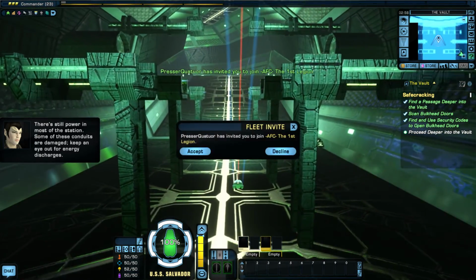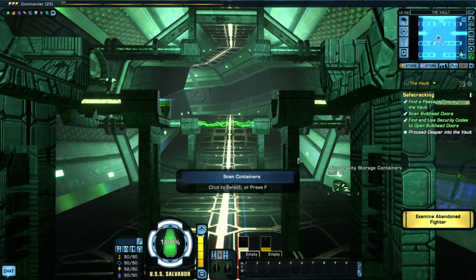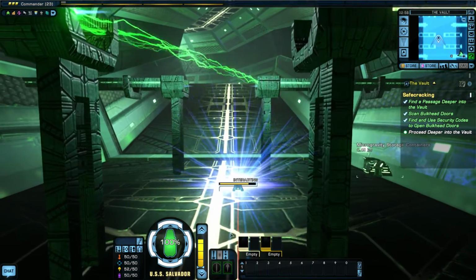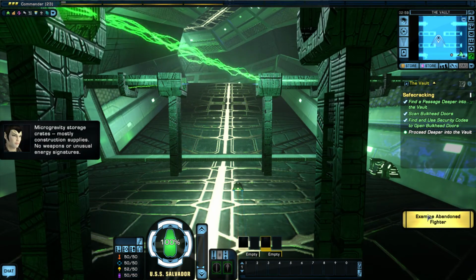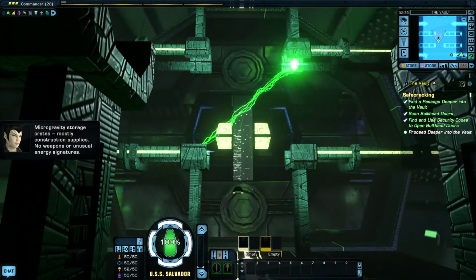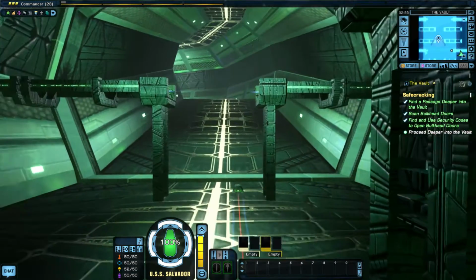Okay, are you talking about those green lightning things? What? Man, I don't even know who you are. Go away. Alright, scan containers. Yeah, let's do that. Microgravity storage crates. Mostly construction supplies. No weapons or unusual energy signatures. I said examine the abandoned fighter. I don't even know where it is, but alright.